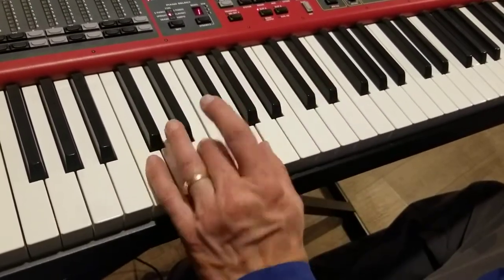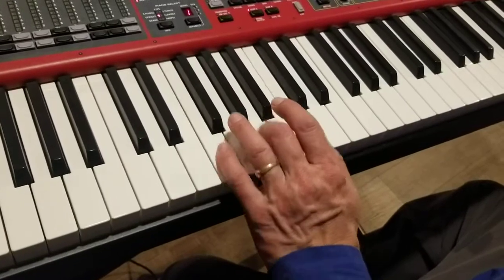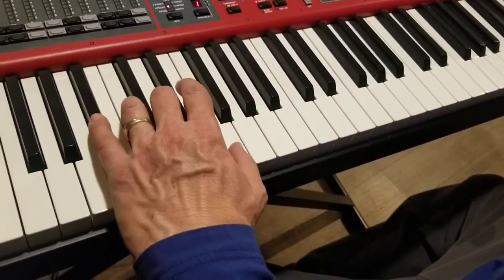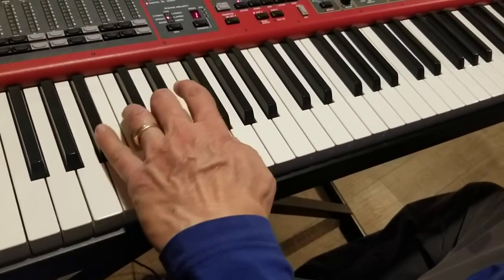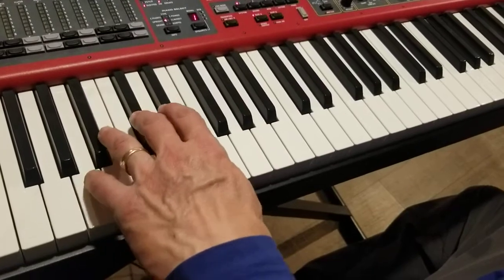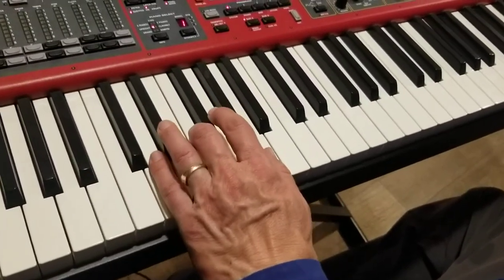Then C major, C, G, F major, F, A, C, then B flat major, four times, B flat, D, and F, and then A major, four times, A, C sharp, and E. So here's the left hand from the second line without stopping.